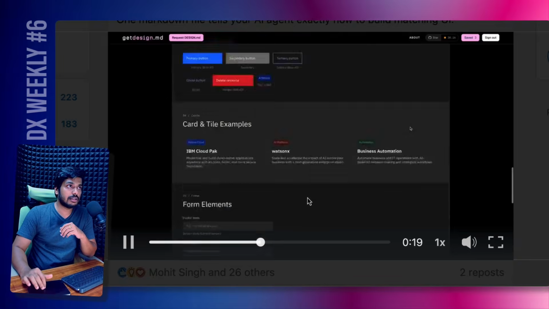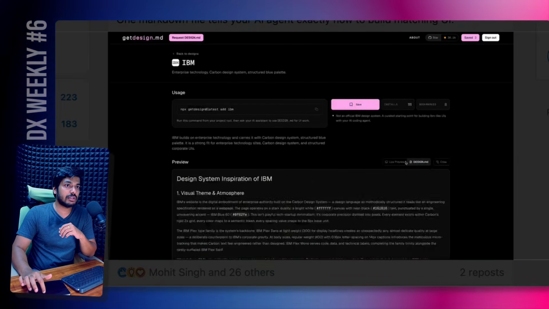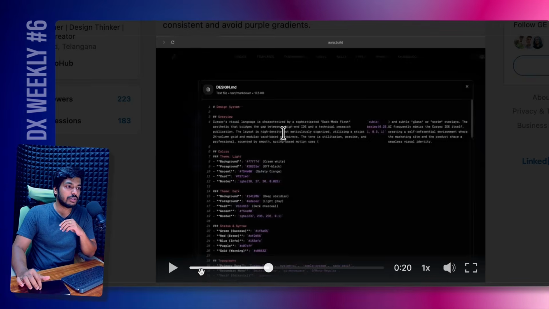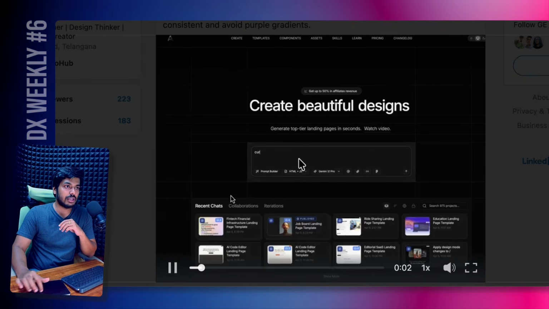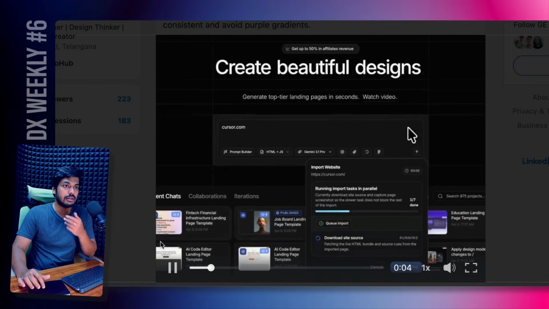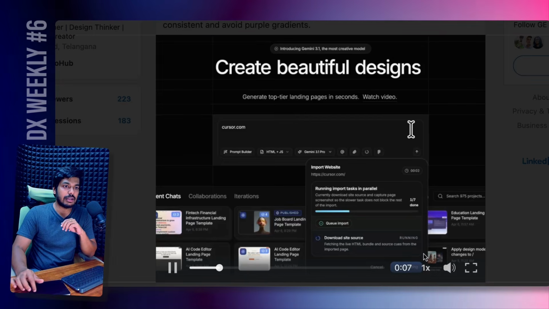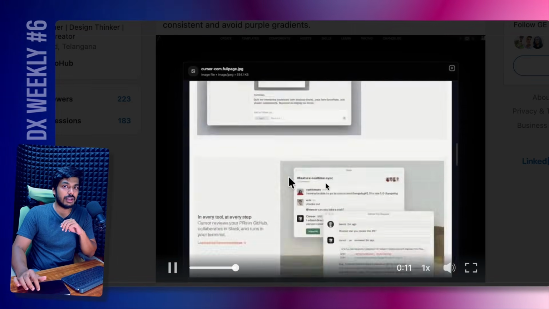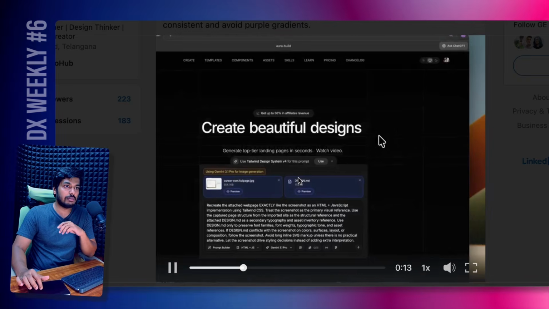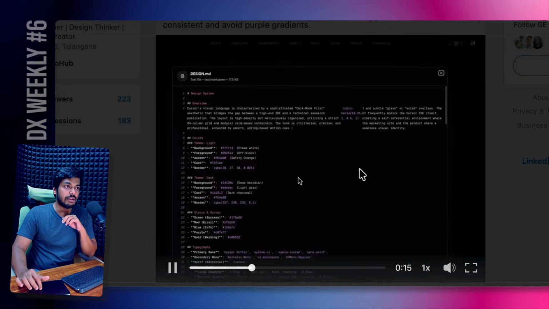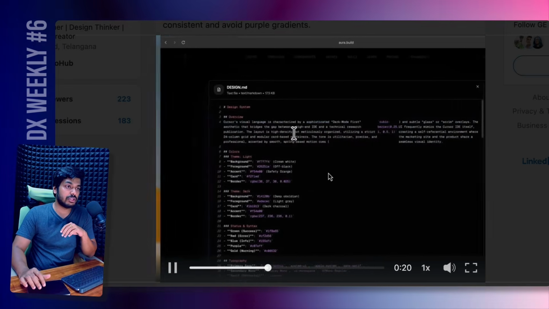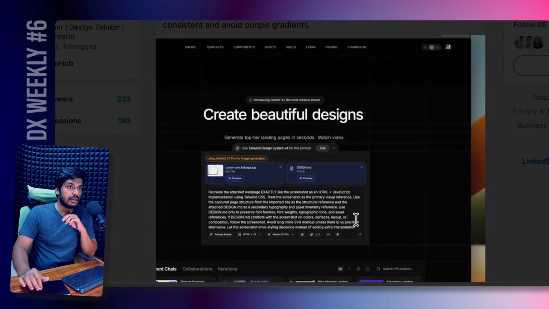So yeah, that's design.md. And one more interesting thing I found is this tool for generating design.md. So here you can see that you just give in your website, let's say cursor.com, and this will basically download the whole source code of the website. And from there, it'll also take a screenshot, and from this, it'll basically generate this design.md file, and you can use this design.md file later to generate more pages from it as well. So yeah, that's all about design.md.